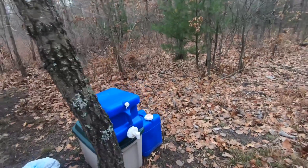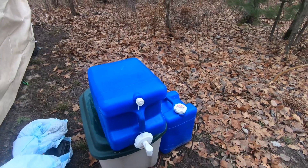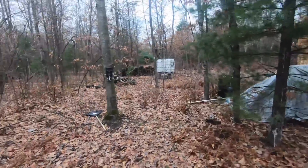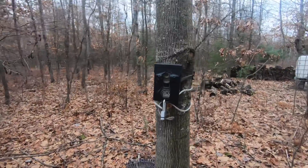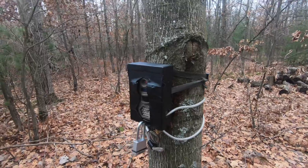Here's our water jug over here to the side — this is where we'll keep the water for the dogs and stuff. We have a trail camera on the camper, so if anybody were to come in and mess with it, we've got it pretty securely locked. It's not going anywhere — you're gonna have to work to get that one off.